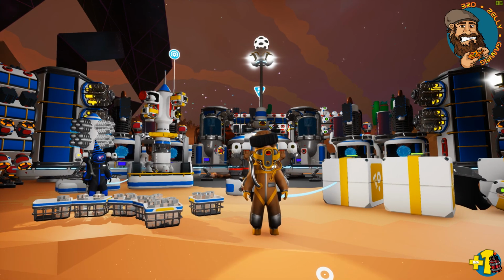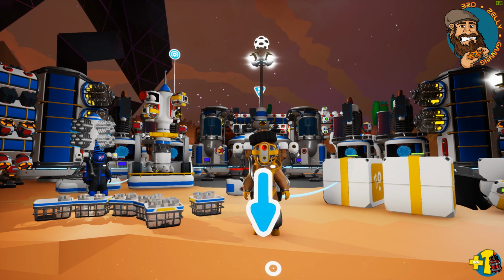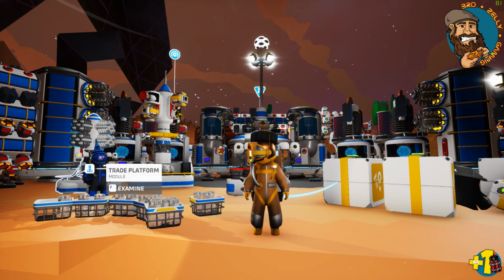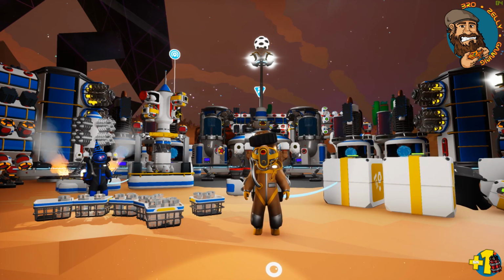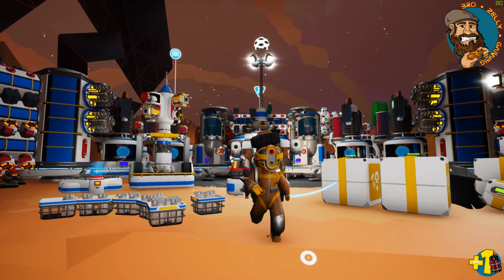But right now, come with me. We're going to go out in our Shredder 9000 TXL, and we're going to show you the best ways of grabbing the stuff. Jack, do you want to bring the trade platform? Ooh, before we do that, let's trade for some graphite for those repackages, and I'll meet you over there, Jack.